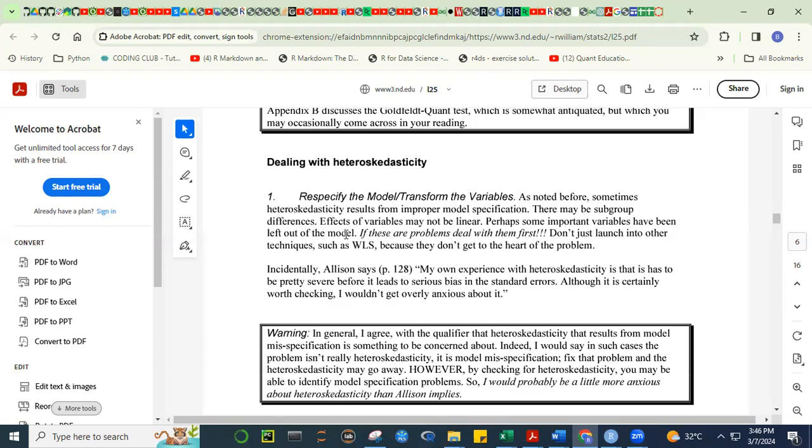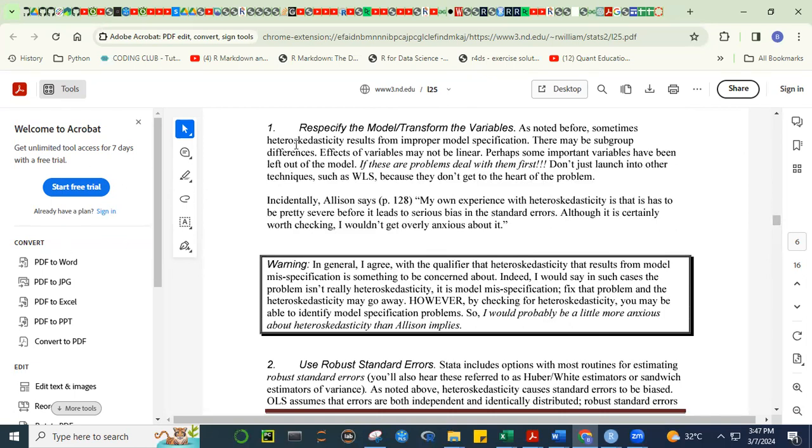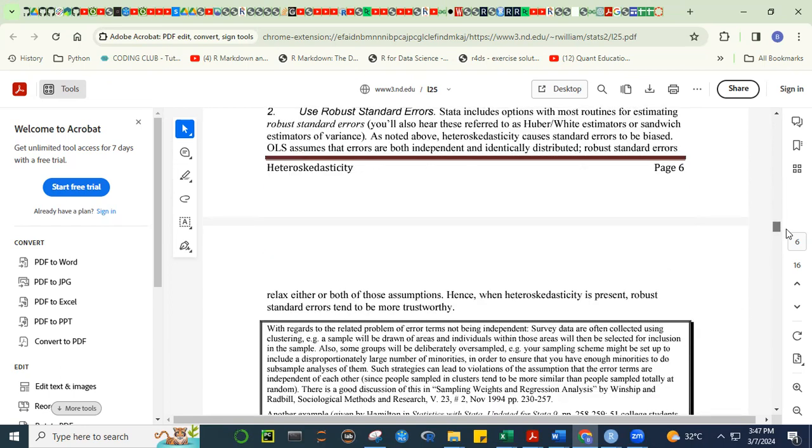No? Baka instead of education, dapat kasama si education squared. Okay? Kung may problem sa ganito, class, kung may problem sa model selection natin, ayusin muna yon. Okay? Kasi isang remedy, we're going to study the remedies, no? Isang remedy sa heteroscedastic residual variance is what we call the weighted least squares, WLS, and also the use of robust standard errors. Ito, aaralin natin to, class, no? Yung weighted least squares at saka yung robust standard errors.